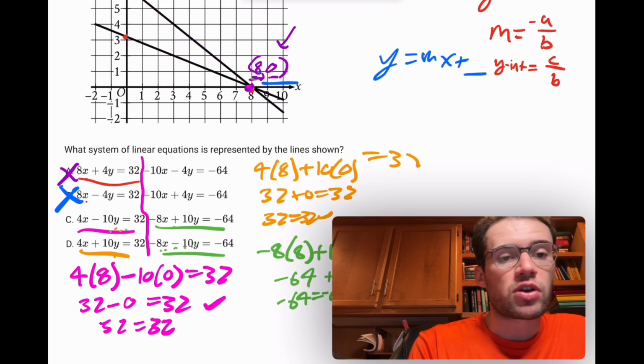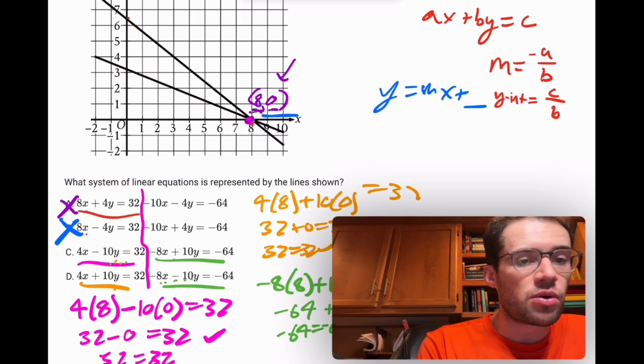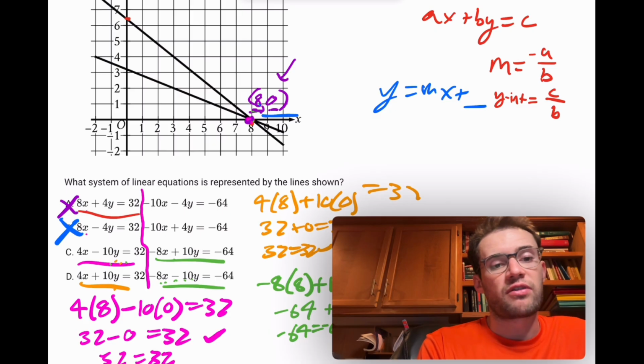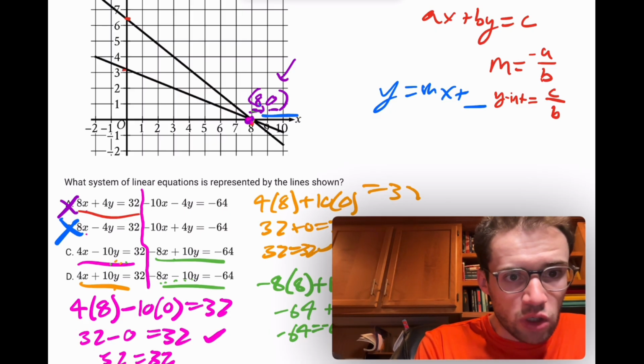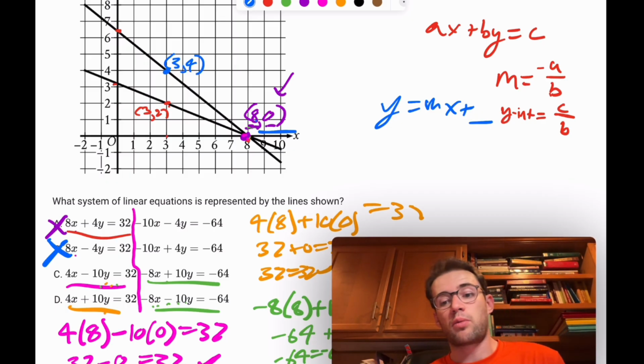The options we have, we could use the y-intercepts, the ones that pass here. The thing with that is you do have to realize we're going to be estimating the point values then, because we don't know, is this 6.4 or is this 6.5? Is this 3.2 or 3.3, something like that. We could try to find another lattice point. The lattice point would be where it passes through the actual point like that. So it looks like we've got one at 3 over, 2 up like that. So 3 comma 2. And for the other equation, we've got one here that is 3 comma 4. So we can use that lattice point, and then it's going to work out a little bit better.